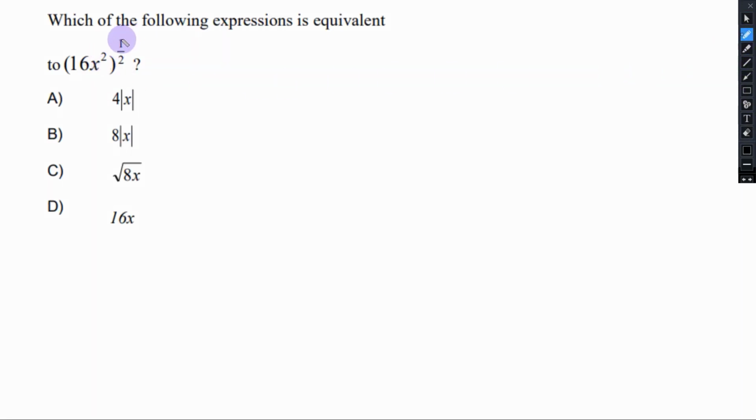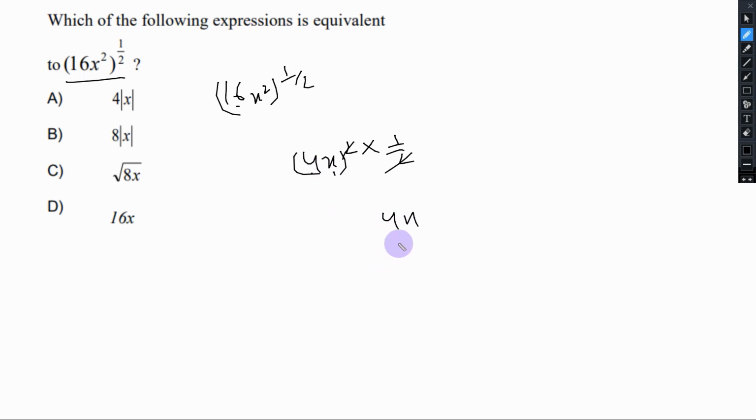Okay, so next question, it is saying which of the following expressions is equivalent to this. Alright, so let's see, it is given 16x squared to the power 1 by 2. So this is equivalent to (4x) whole squared to the power 1 by 2. So these 2 and 2 are cancelled. So 4x, let's see. So here we can compare. Option A is our answer clearly. So here x cannot be negative. So it's true because x is always in square format. So if we put any negative value here, it will give us a positive value. So these and these are equivalent.